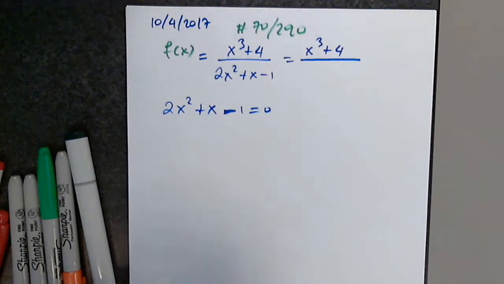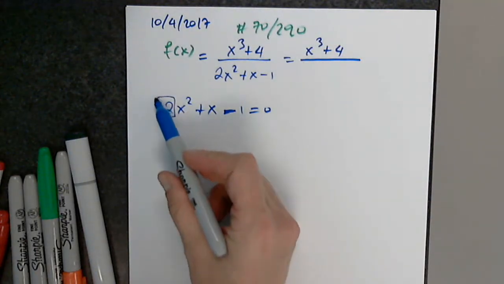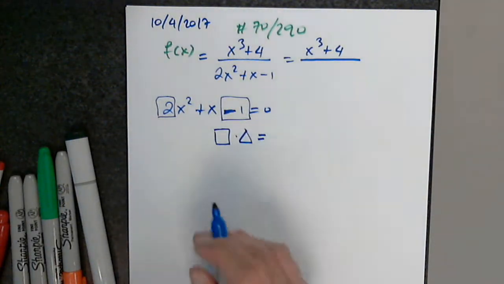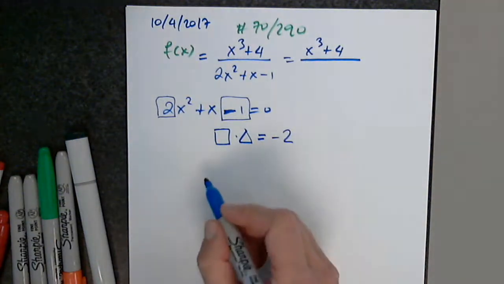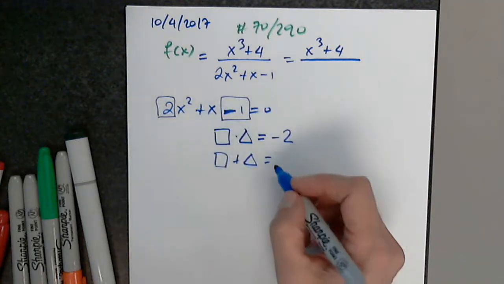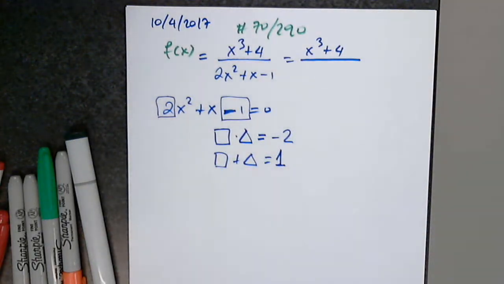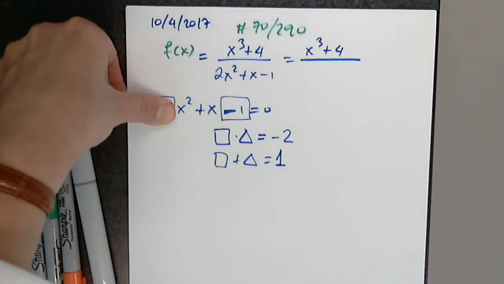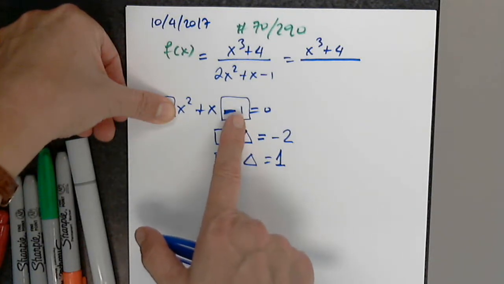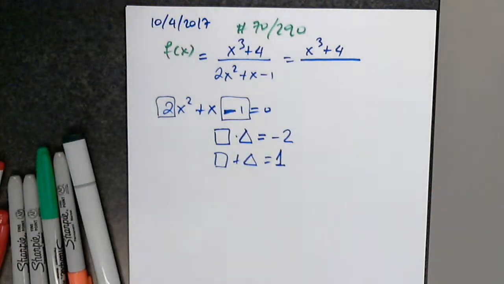It really doesn't matter. Okay, so I multiply the first coefficient by the last coefficient, meaning I have to try to find two numbers. I'm looking for two numbers whose product is -2 and whose sum is always the coefficient of the middle term, 1. That doesn't change. Now, if the leading coefficient is 1, I don't have to multiply anything. The product is this. But since the leading coefficient is not 1, I will multiply 2 by -1, and I get -2. Can I find two numbers whose product is -2 and whose sum is 1?